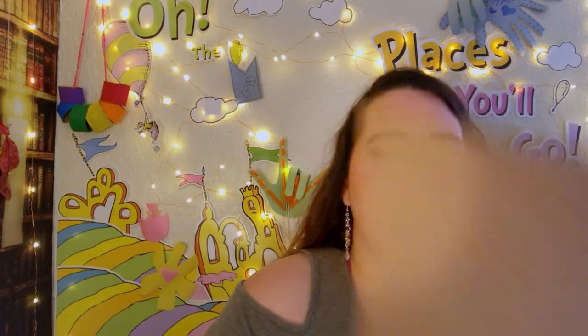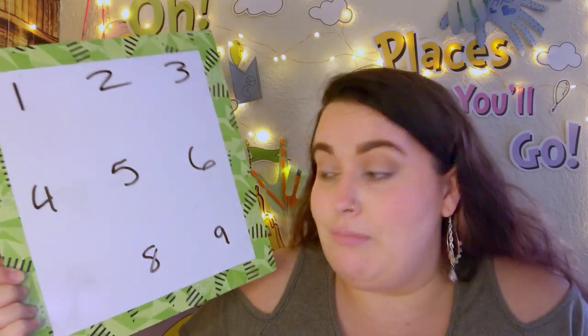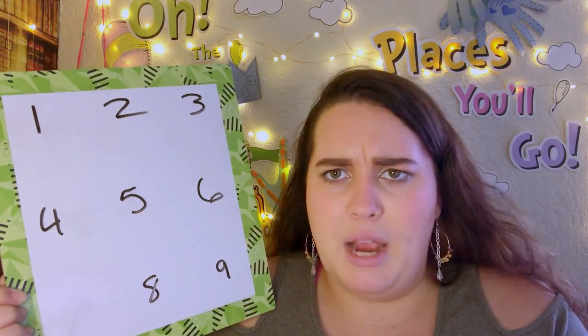The point of the game is to roll the dice and add them up. I've got a five and a two — five plus two equals seven — so I'm going to wipe away my seven. It's off the table for this round. Now I've got a five and a one, which is six, so I'll erase the six. The objective is to erase as many numbers as you can.